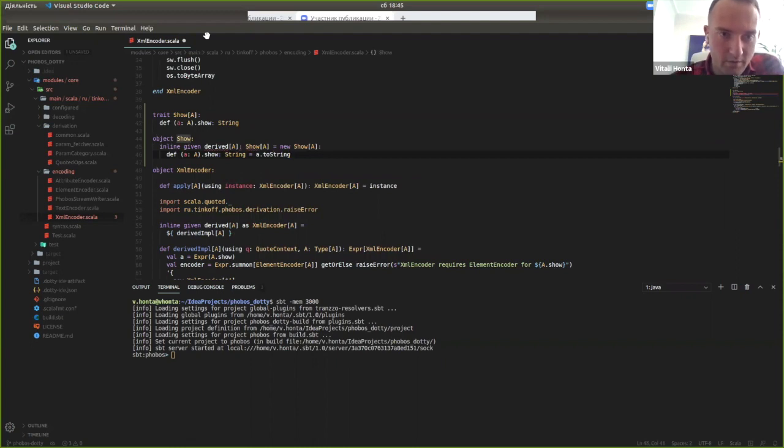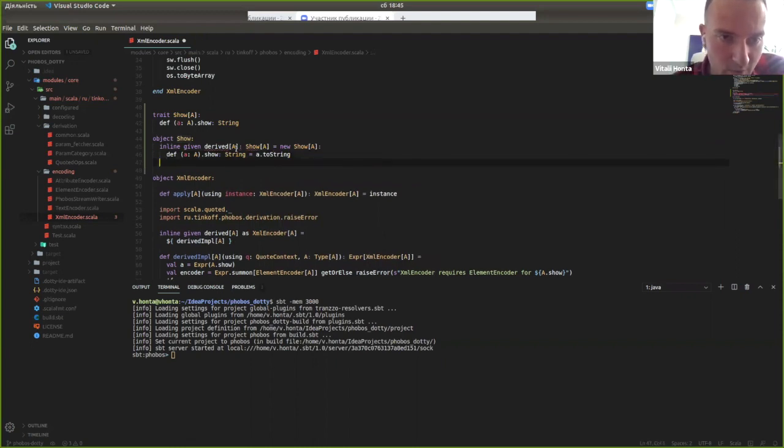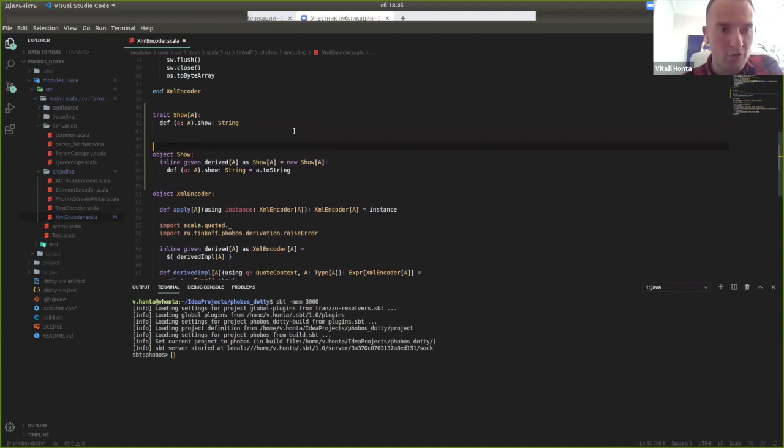Actually, you could just put the implementation here, and in cases when, for instance, you are trying to implement monoid derivation, you could just use the Scala compiletime package.